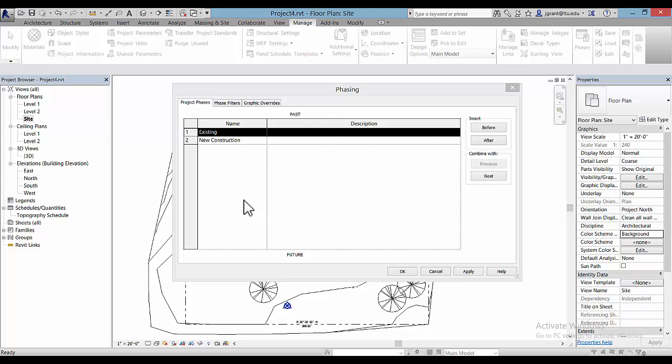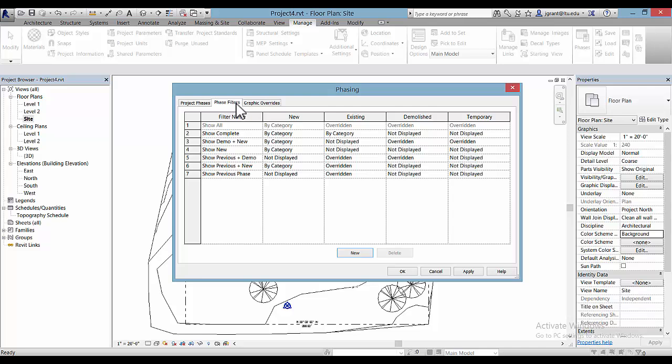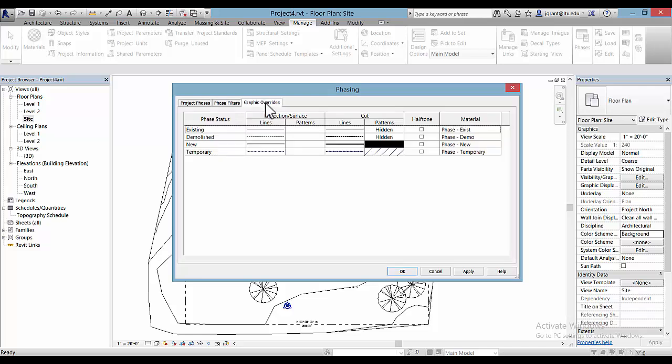We looked at using phasing for rendering purposes by creating an abstract phase. So take a look at what we did for rendering purposes when we were able to change here the graphic overrides for that specific element to have its own material within a project phase.